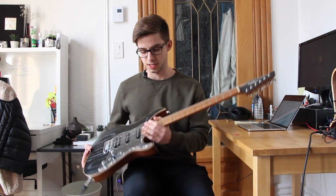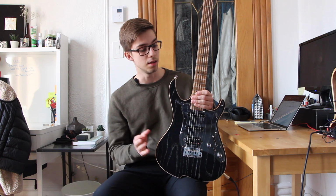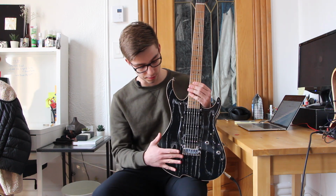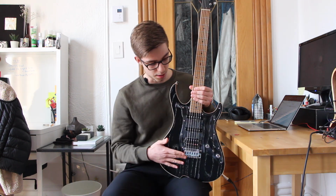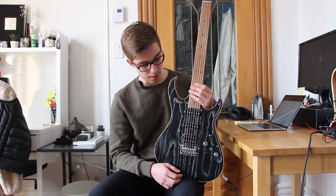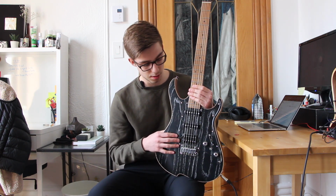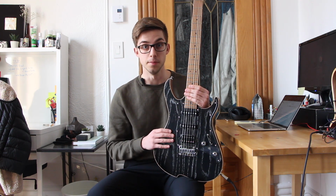In terms of the specs, it has a mahogany body, an ash top, and a roasted maple neck. It comes with Gotoh hardware, so locking tuners and a bridge from Gotoh as well. It has a five-way selector switch. The pickups are all from Vola, so it's their own proprietary pickups. There's also a switch that lets you split the humbucker between a humbucker and a single coil. The knobs are pretty straightforward: just one volume and one tone knob.